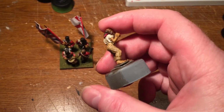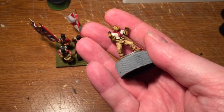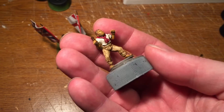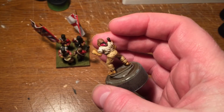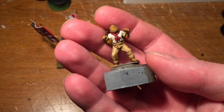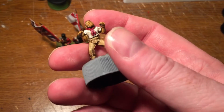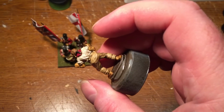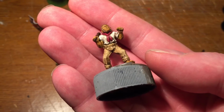This is going to be one of the characters that forms the gun crew for the naval gun, which I've got on order, which apparently is going to be about a month before it gets to me, because the place that makes them only does the moulding when they have sufficient orders. So these figures are all done, so they just now need to hang around until they get a gun to fire. But I think they come out pretty well. They look pretty smart. The detail on the trousers is pretty good. I think I've done that quite well, if I do say so myself.